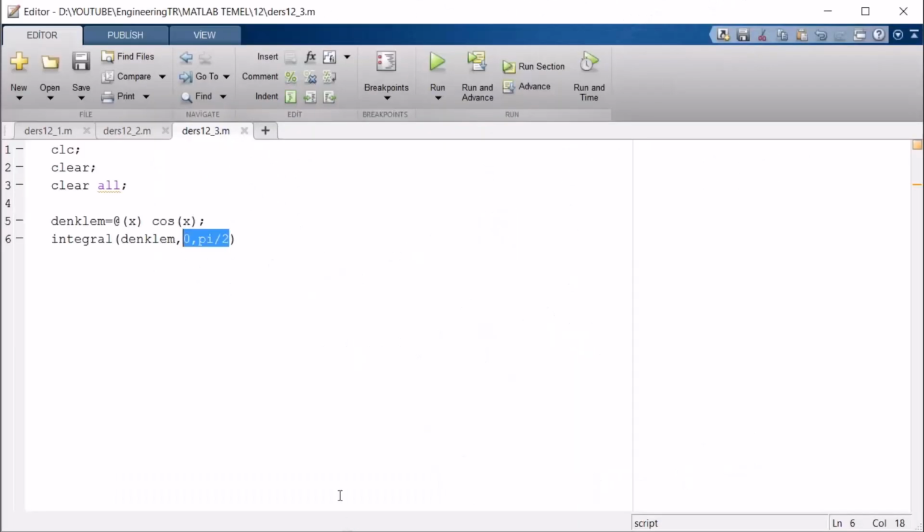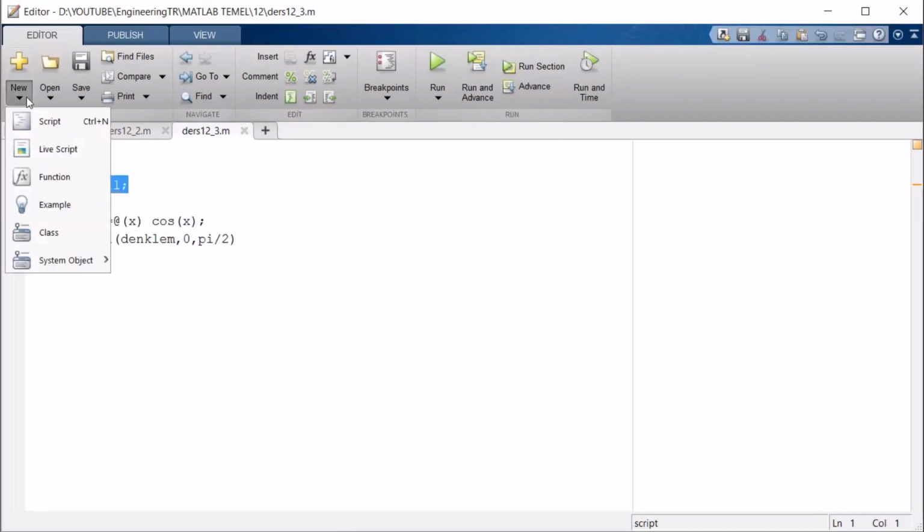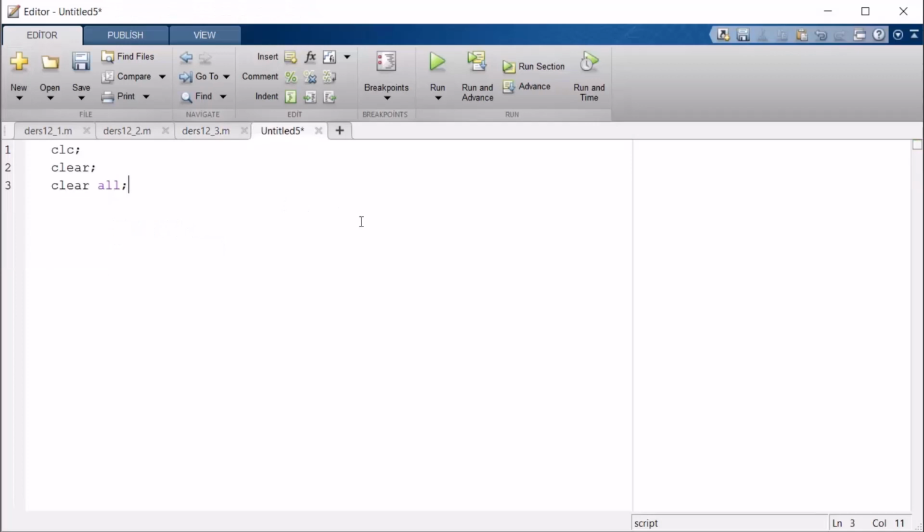Let's take these comments here. I'm opening a new script. I pasted them here like this. Now we do it like this, guys. My goal is again to find the integral of cos x. On the way, I divide the lower limit and upper limit of cos x in steps of pi/10. x equals 0, pi/10, up to pi/2. I'm preparing x like this. I take the trapz command, and I write the x array and cos x into it.